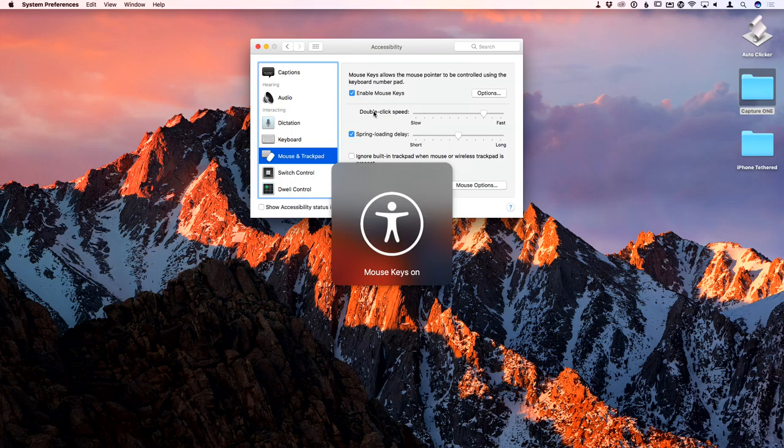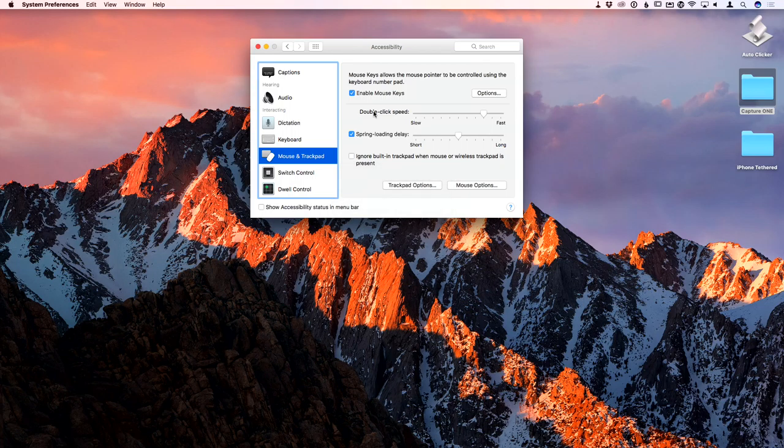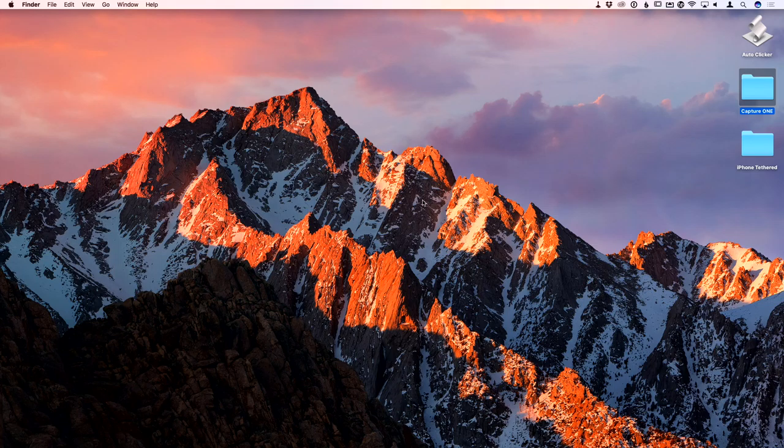I hit it 5 times. You look at that, it pops up. It says mouse keys is on, and you can see that it's enabled. If I hit it again, mouse keys is off, and that's disabled. So that's actually quite handy to do it that way, because now you have a visual reference that it is on.